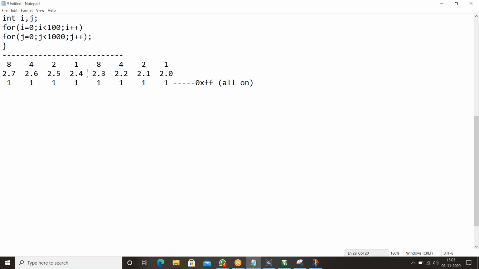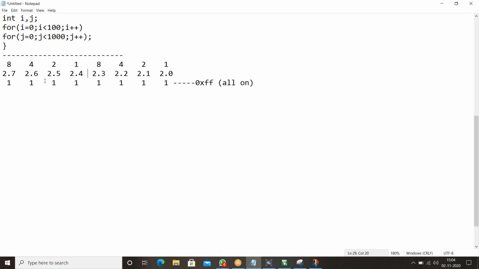This is a logic we want to apply. Split it like 8421 again 8421. Here we are taking 8 bits, which means 1 byte, 4 bits one part and 4 bits another part.